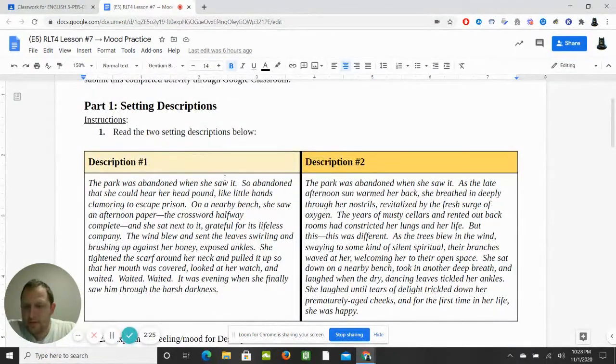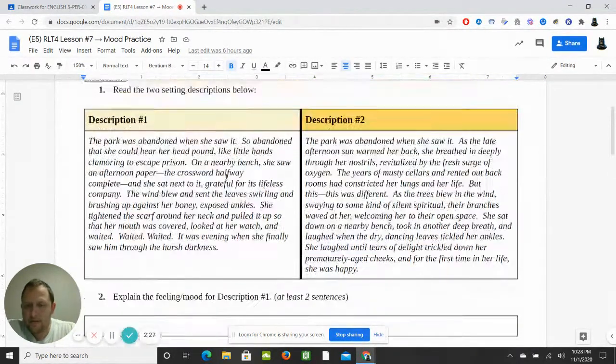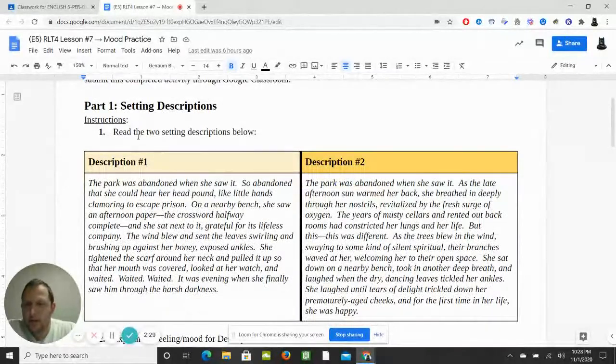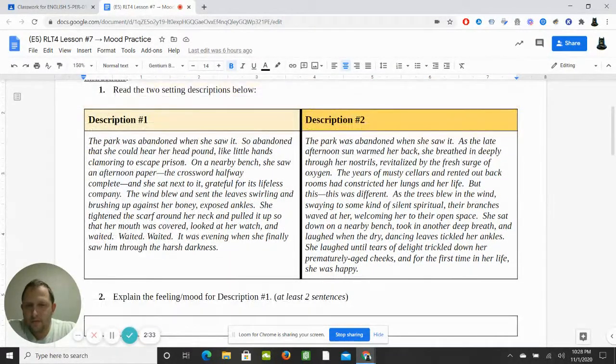Just follow the instructions. There's steps and questions that you need to answer. Number 1, read the 2 setting descriptions below. You have one right here, and then one right here. The interesting part is that they both start with the same sentence. The park was abandoned when she saw it. However, by the end of each one of these paragraphs, they're going to have 2 separate moods.